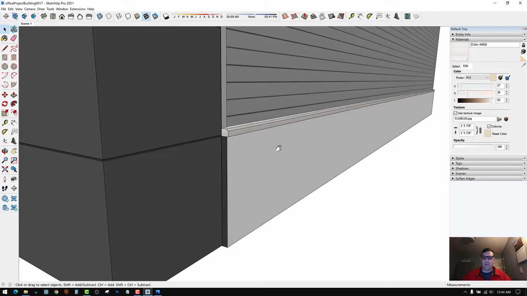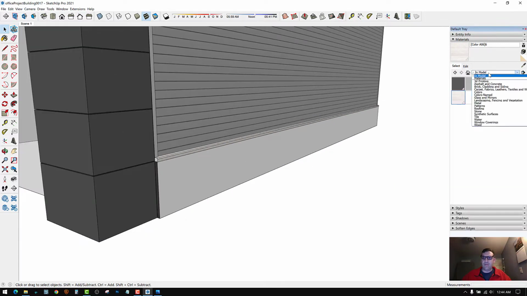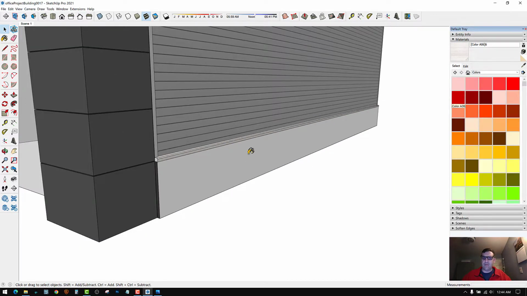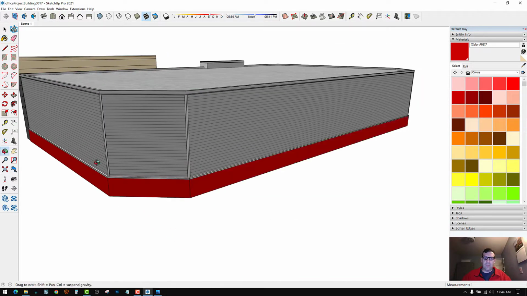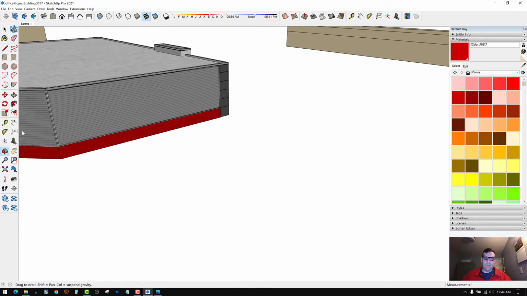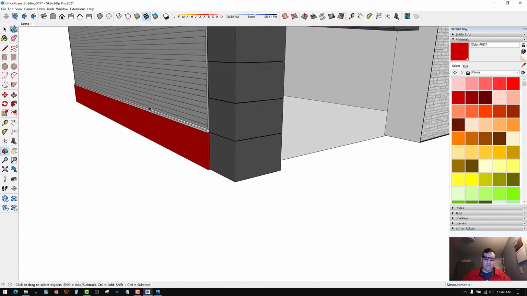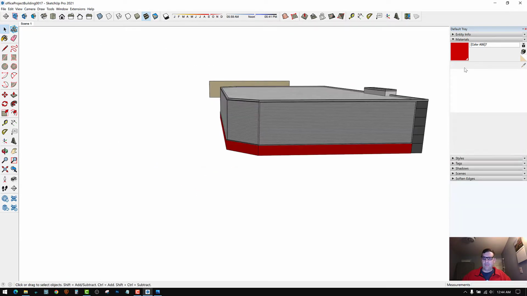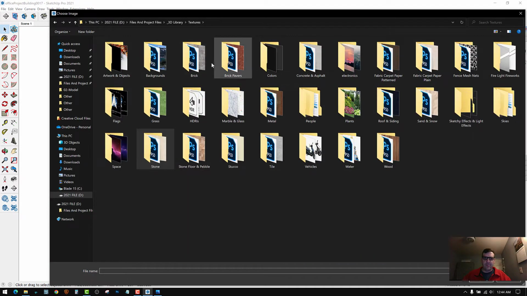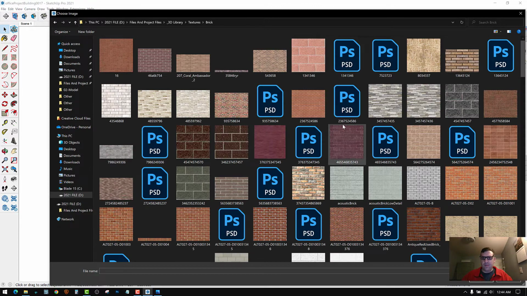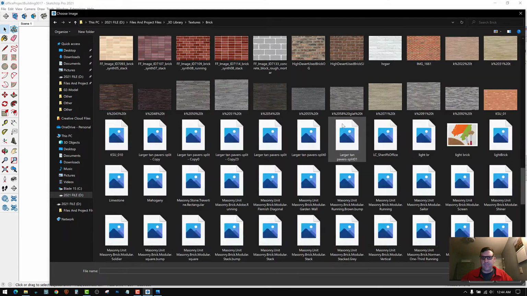Now this is going to be brick down here, so let's give that another color. And click on edit, use texture, and then go to the brick. Find a brick for that.